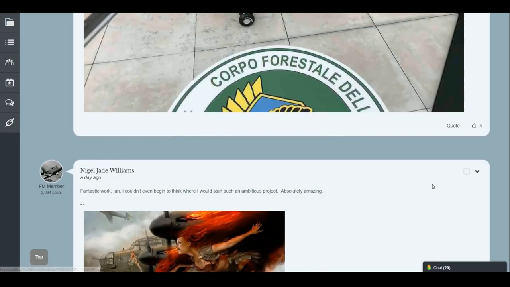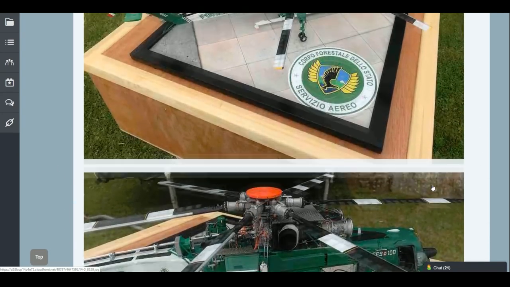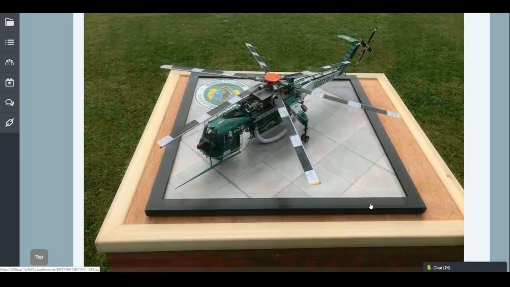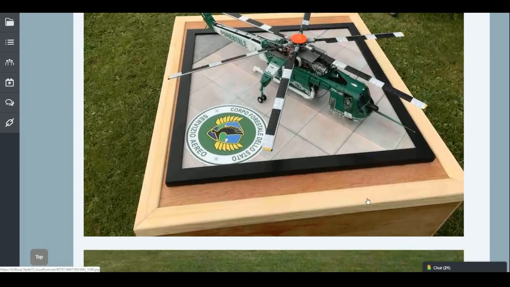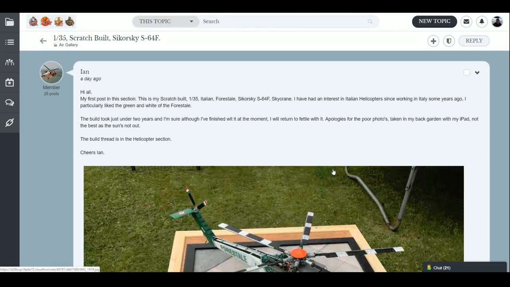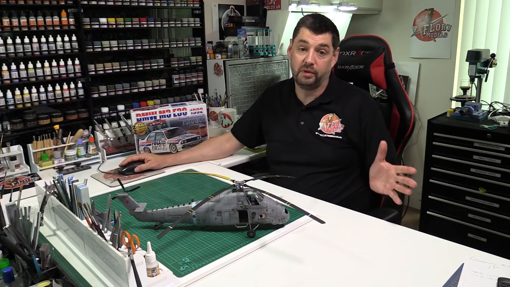Very, very nicely done. Beautiful work on that one, as you can see. I wanted to showcase this one because I am in awe of it. After doing the Wessex as well, and me complaining about putting the Wessex together, I have nothing to complain about when you've just done that, clearly, because it is an absolutely beautiful job on that one.